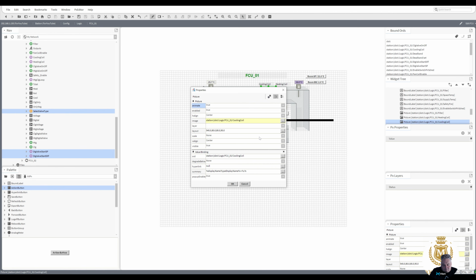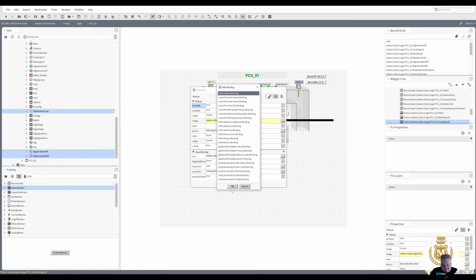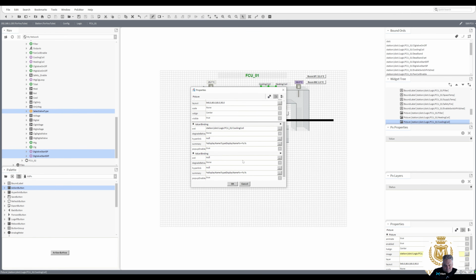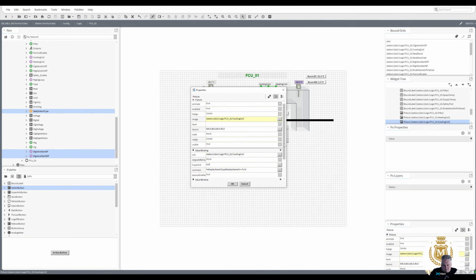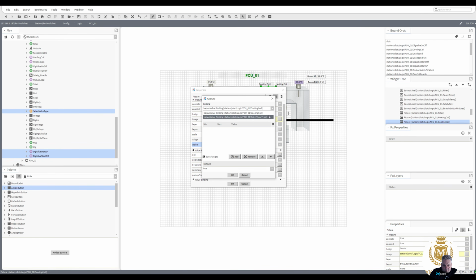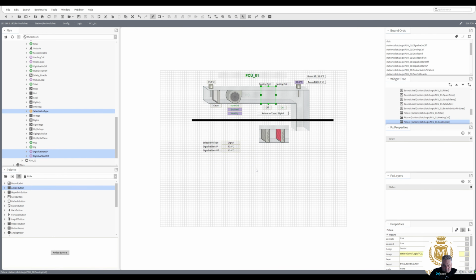We want to see that, so let's add the value binding. And then we want to do the animation, and we want to use that, and in voltage mode we want to see it, in digital mode we don't want to see it. Good, good, good.